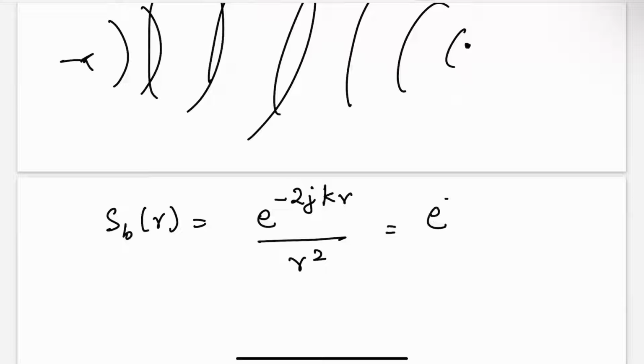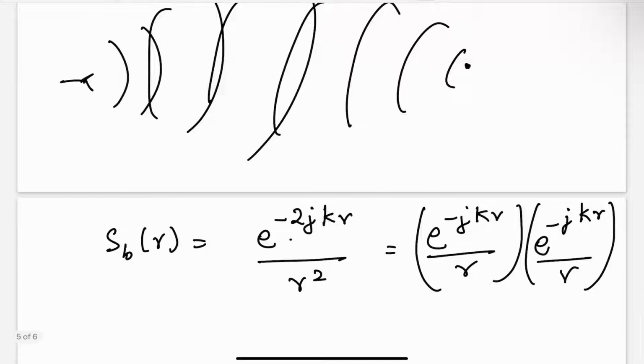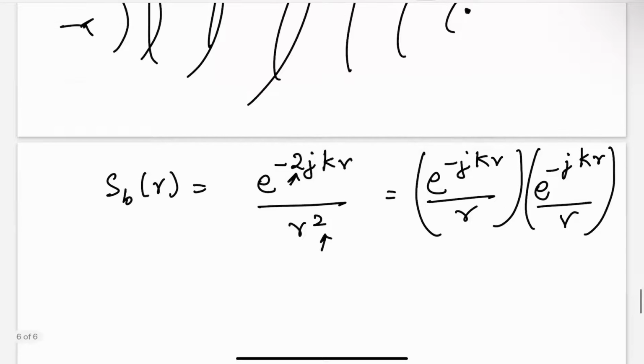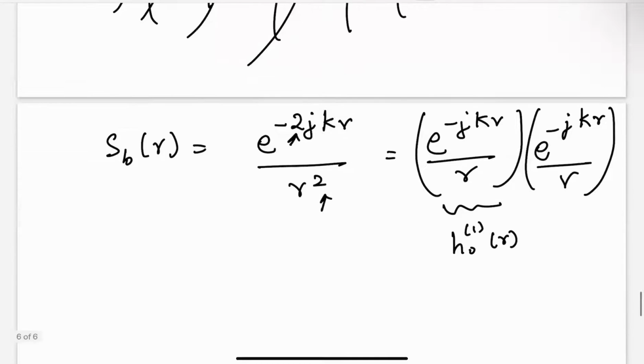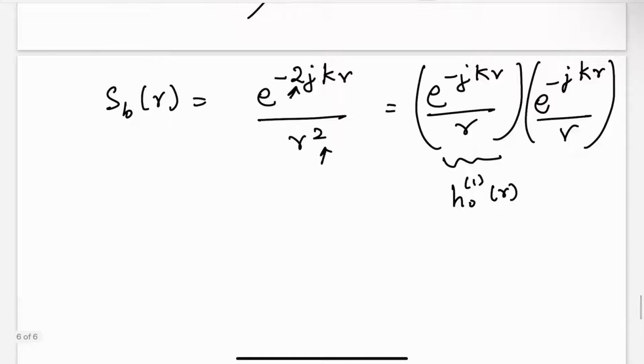It's actually just e^(−jkR) over R, which is the forward going wave, times e^(−jkR) over R. That's why you have the factor of 2 here in the phase and a factor of 2 here in the amplitude, because the signal goes one way as a spherical wave, scatters and comes back as a spherical wave. And for the EM experts out there, this is the Hankel function, the spherical Hankel function of the first kind, which is the solution for spherical waves. Okay.